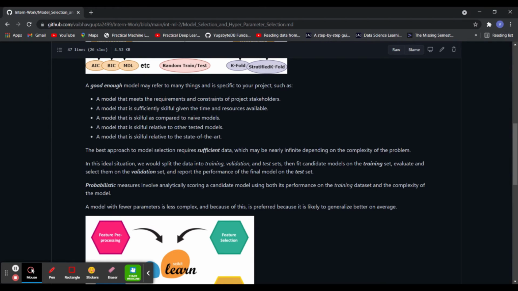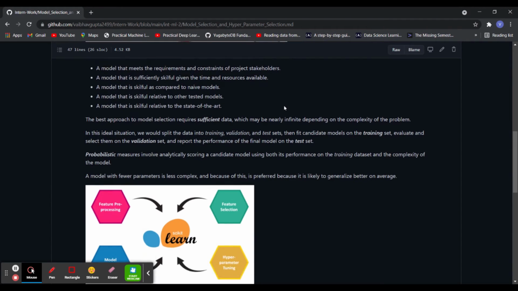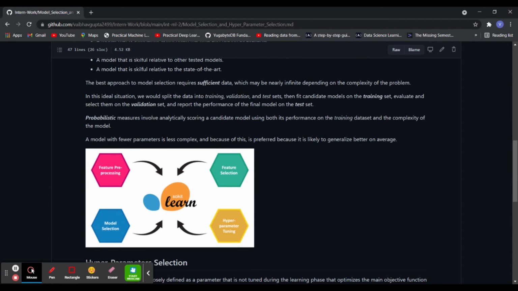It should be presentable with respect to time and resources available. A model that is skillful as compared to naive models. A model that is skillful relative to other tested models. A model that is skillful relative to the state of the art. The best models often require sufficient data, which actually is infinite depending on the complexity of the problem.